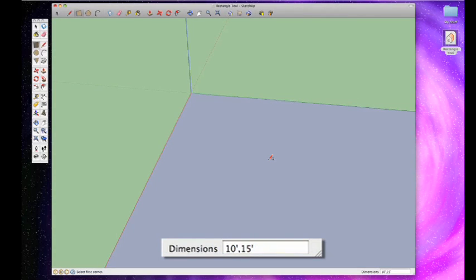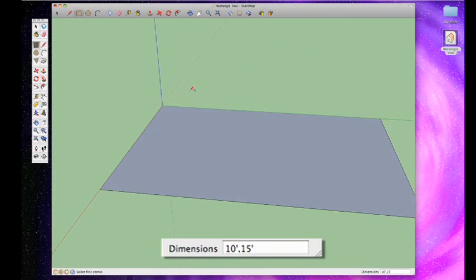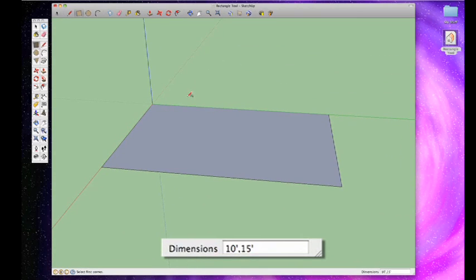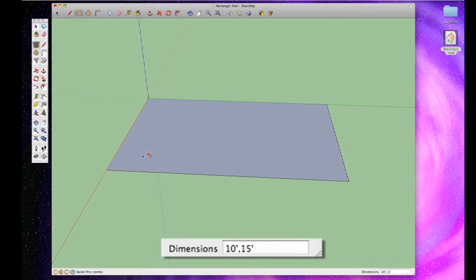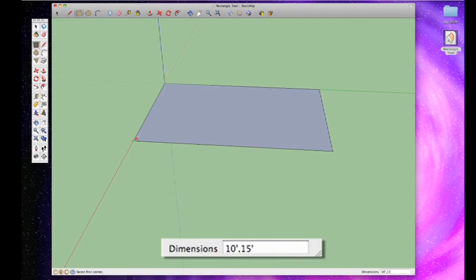And now if I hit return or enter, wow, it's huge. And it only looks huge. It's actually 10 foot by 15 foot. It's just, I'm zoomed in quite a ways. And there's my perfect 10 foot by 15 foot rectangle. Now let's say I wanted to have another room coming out of here. I can start at that corner and go like this. Let's be a little bit more precise now.